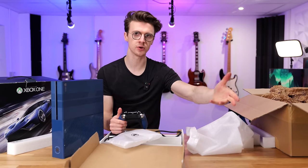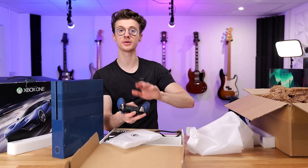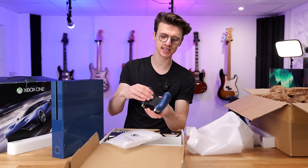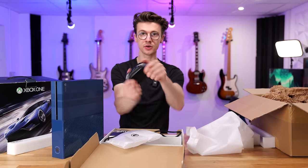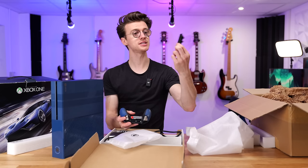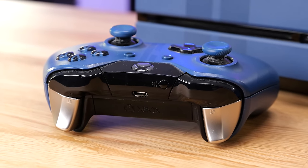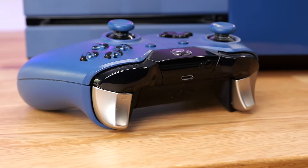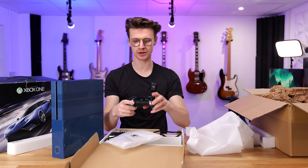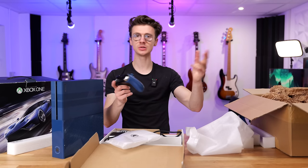And if you buy some limited edition controllers like the 20th anniversary or an Elite, those have rubber paddles on the back. The Starfield one's got rubber grips on the back, but this was one of the first controllers to do that on the Xbox One. It was obviously them testing it out, but also it was a bit of an Easter egg to a steering wheel — that lever on the steering wheel, that was the sort of vibe they were going for. And if we flip it over and take a look at the triggers, we've got some cool Easter eggs — these are grey like car pedals, and these are glossy black for a paddle shifter type thing. Nice blue buttons to tie in with everything. Absolutely nailed it — 10 out of 10. They need to release a limited edition Series X for Forza Motorsports that you can actually buy.